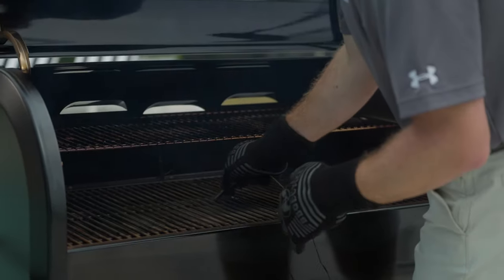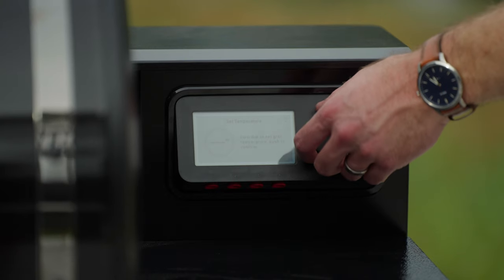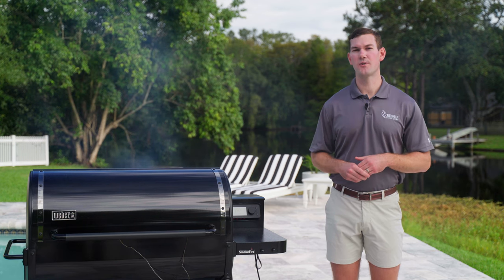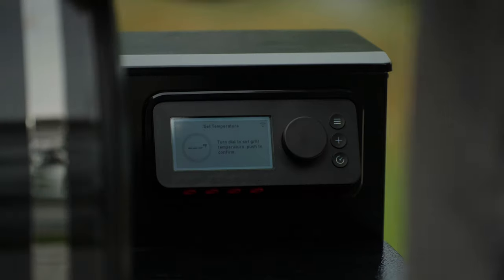We're going to run some simple heat tests using a separate digital thermometer to check against the grill reading. We'll run the grill at a low of 225, a medium of 400 degrees, and a high of 600. Keep in mind there will be fluctuations in the temperature reading. Pellet grills use a single ambient probe source to determine temperatures, so the location of that probe has some correlation to the reading left to right across the grates. Most ambient probes are rated at plus or minus 15 degrees for accuracy.